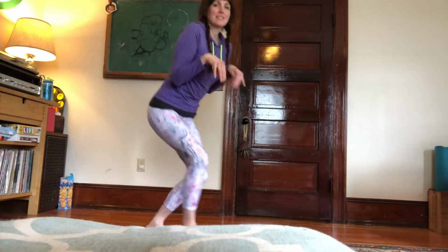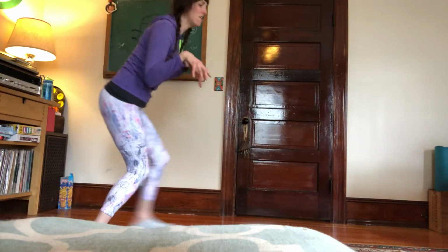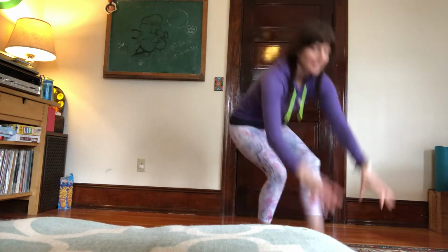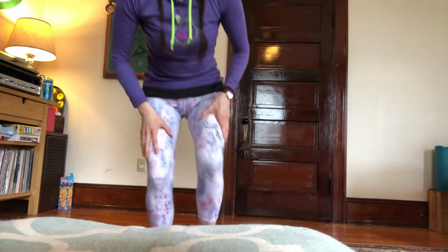Right here, my little T-Rex arms, right? Or maybe I've got big, long legs that run. Okay, go around, make your dinosaur roar! Eat your leaves, eat your grass, eat your leaves, eat your grass. Did you do it with me? That was a good stretch.